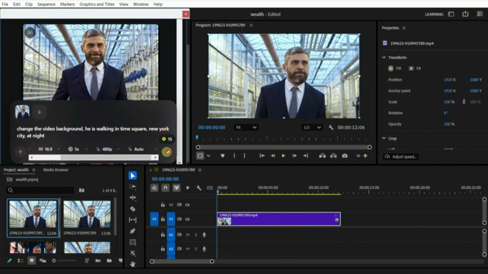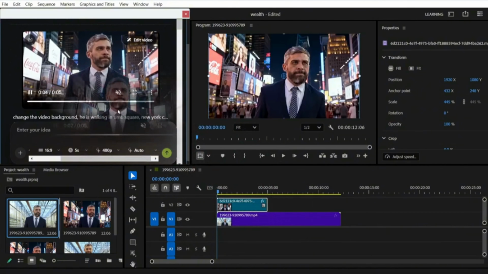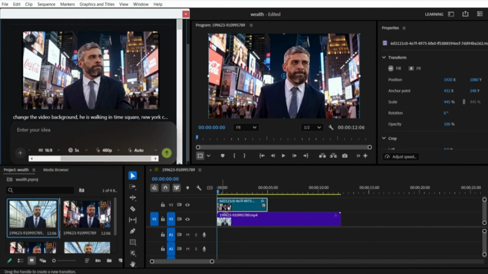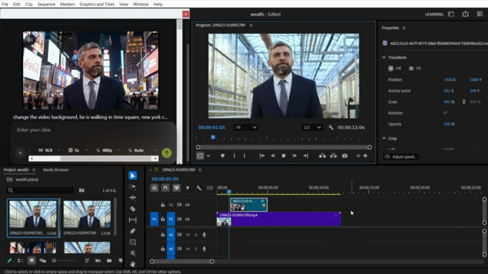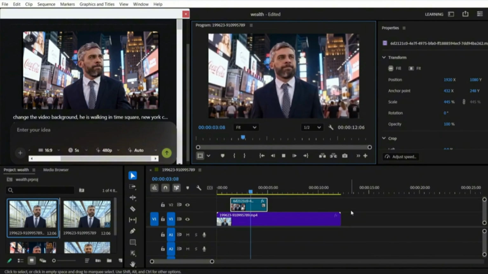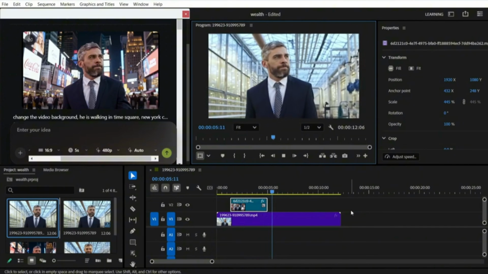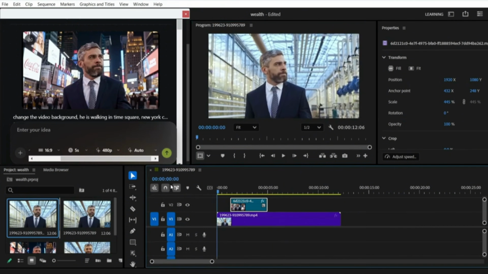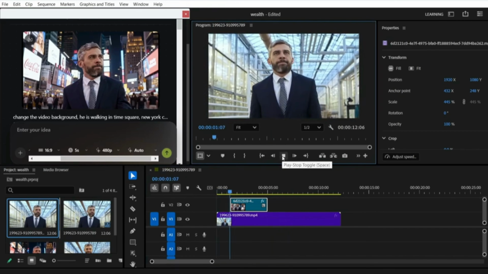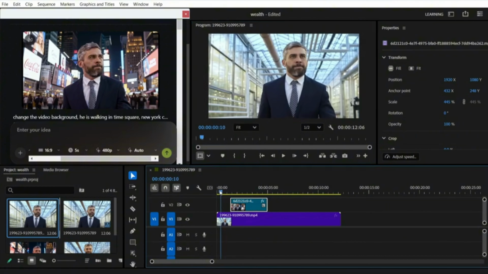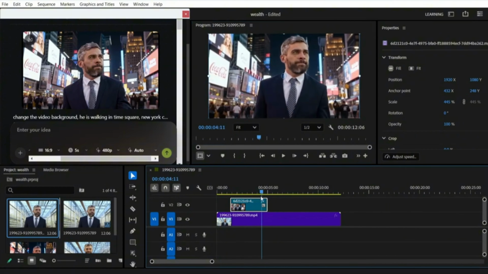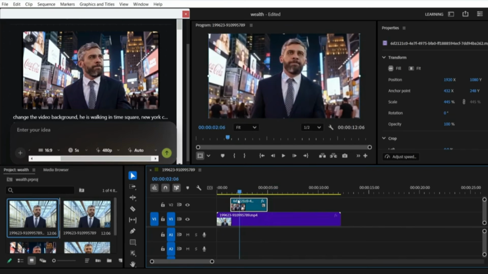Okay, so the generation is done, and now I just drag it from the panel directly onto my timeline. I'll trim it a bit so you can see the before and after clearly side by side, and play. Look at that. The guy is walking the exact same way. Every movement is perfectly preserved, the motion is smooth, and the entire world around him has changed. Just from a text prompt. One prompt. No exporting, no browser tabs, no downloading, nothing. Start to finish in one place.